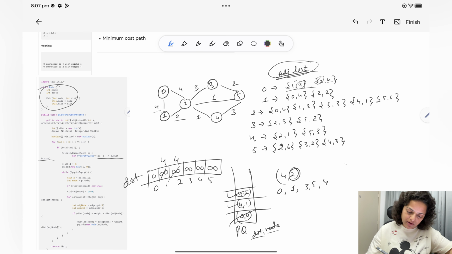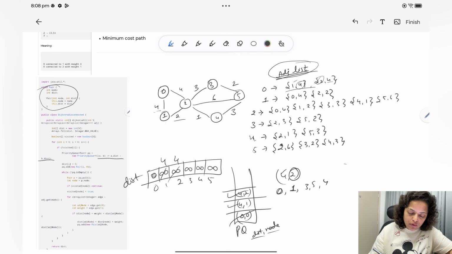Okay, if I need to go to 0 from 2. So to reach 2, it is taking 4 distance, this one. And then from 2 to 0, it is again taking 4. 4 plus 4, 8. No, I'll not take that because I already have 0, right? Now from 2 to 1, let's check for 2 to 1. So for 1 we will be checking. To reach 2, it is taking 4 distance, and from 2 to 1 it is plus 2, means 6. I already have 4, I don't need it.